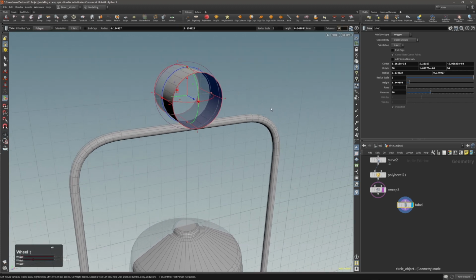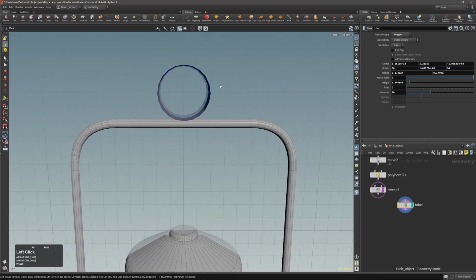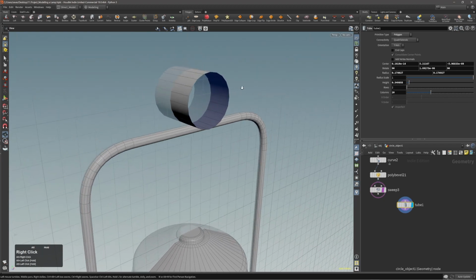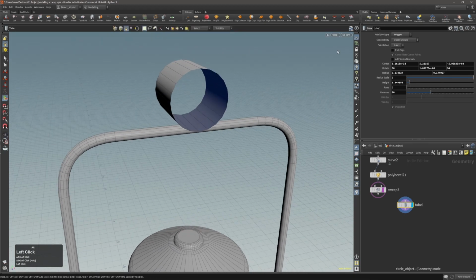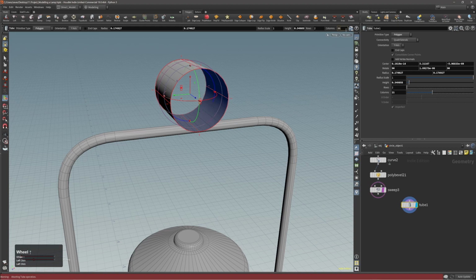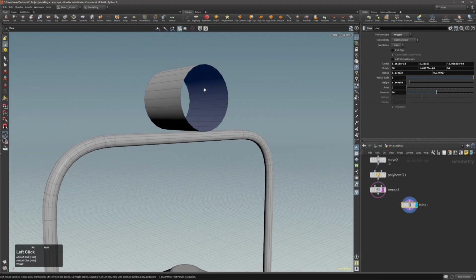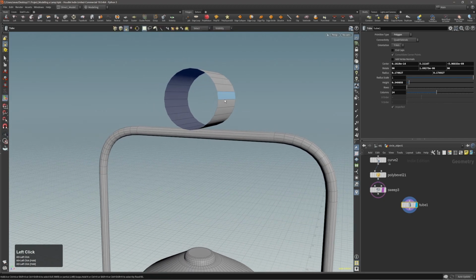And then make sure that it has enough resolution so that it doesn't look blocky. So I see, maybe 24. And again, I need to make sure that I have two edges directly in the middle here.